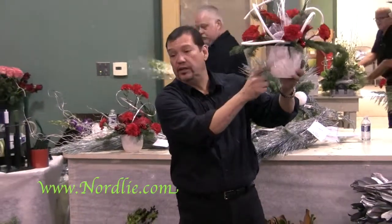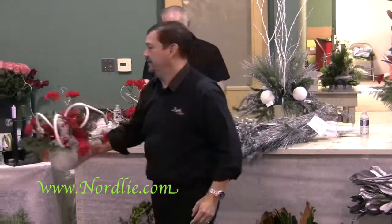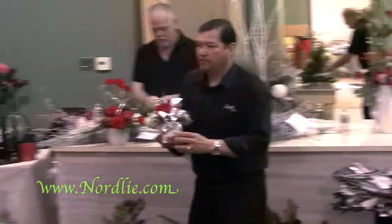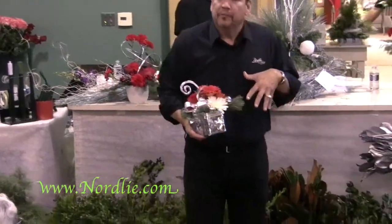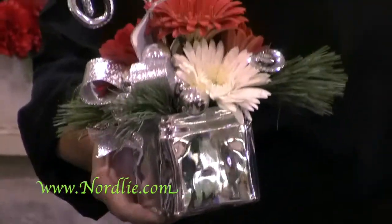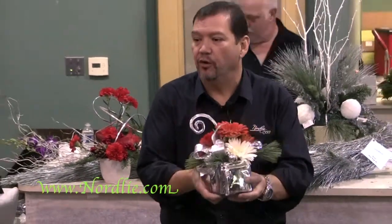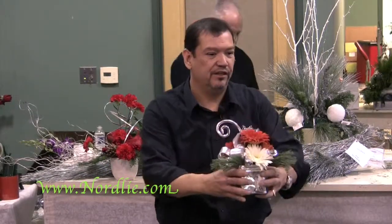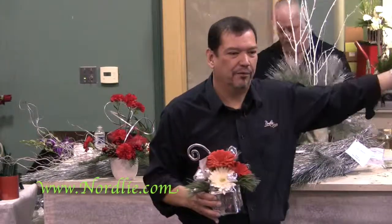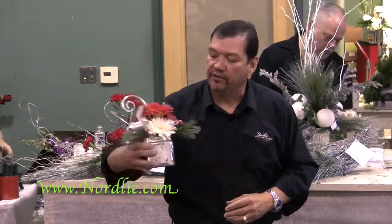Here's the larger version of that white ceramic vase from just a second ago. That's just a fun, beautiful arrangement. You know, when I see arrangements like this, I always think about people who want to send flowers to somebody who works, and they want to send these beautiful big arrangements. I'm like, that's a really nice idea. But practically speaking, this is probably more appropriate. And you could probably send them three or four of these over a 2-month period of time rather than just send one audacious arrangement that they're going to have to put out by the receptionist desk because they can't fit it on their desk. But this is a nice everyday type of arrangement.